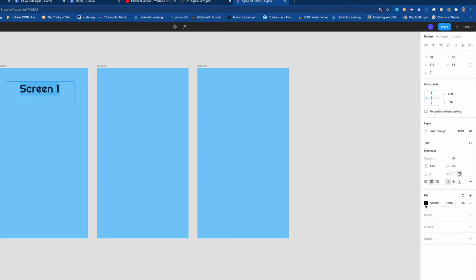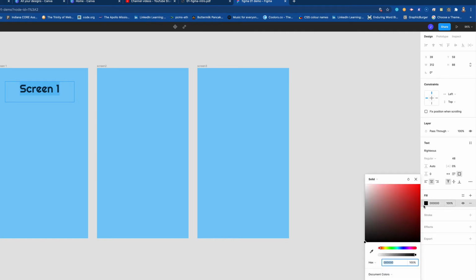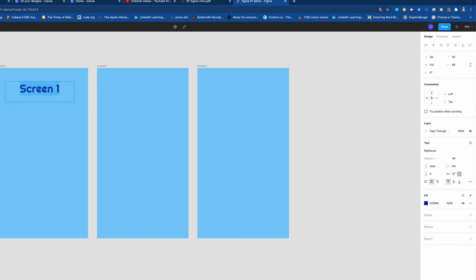And down here, there's a fill color. All right, so I'm going to click that, and I want kind of a deep blue for this text. So I'm going with a real navy-ish, deepish blue, and so I'm going to find that for my fill color, and I'm pretty happy. All right. So there, I have some text on there.